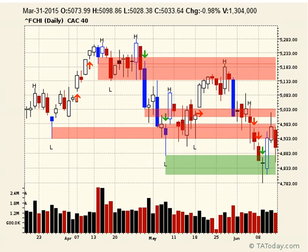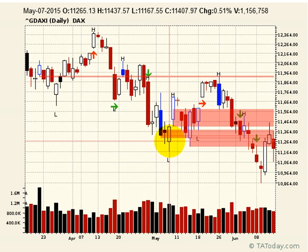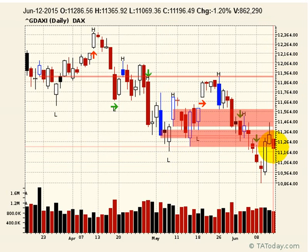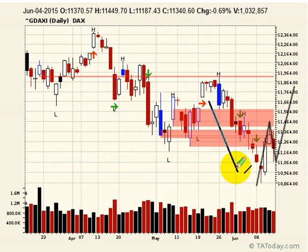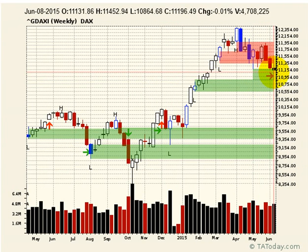If we look at the DAX, of course, the weaker one, but the DAX also held that low. Volume there 1.1, volume here 862, so you come back down, right? This also looks like it's going to try to set up some sort of an ABCD structure to get it higher and throw it back into a consolidation versus this downtrend it was trying to do, or actually was doing. So that consolidation move, if it does that, is a positive development, and says that somehow, some way, they're going to find some sort of a solution on the Greek situation.